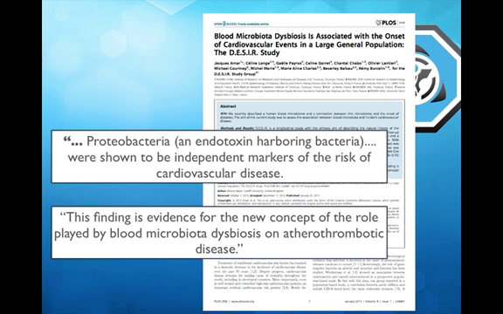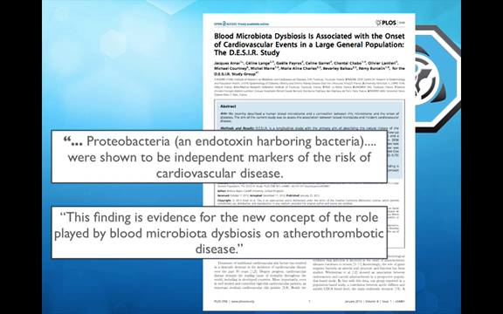Now, for the most groundbreaking study, just published in the Public Library of Science Biology, a French group quantified a highly specific bacterial DNA marker known as the 16S ribosomal DNA gene sequence in the bloodstream of some 3,936 participants of the DESIR study, which stands for the Data from Epidemiological Study on the Insulin Resistance Syndrome.